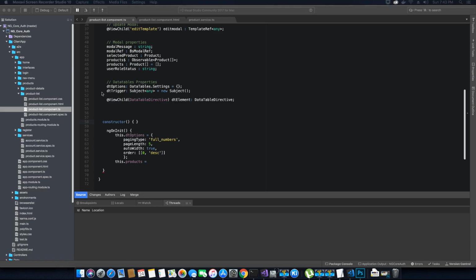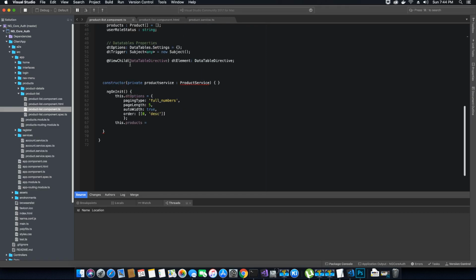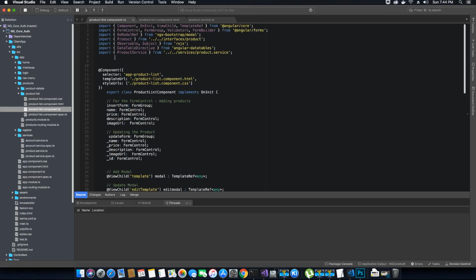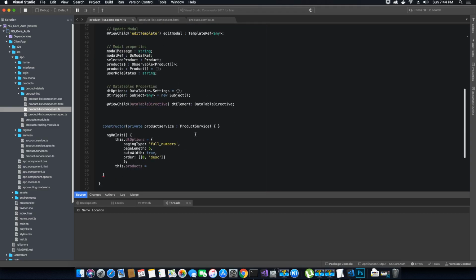So let's do that. So here I have created an object called productService, which is of type ProductService. As soon as I created the object, I should have an import statement here. Otherwise, I'm going to get an error that ProductService is not found. So the import statement has been added, and now the ProductService is imported from my services folder /product.service. Now I shouldn't see any error. Now I can use this productService object.